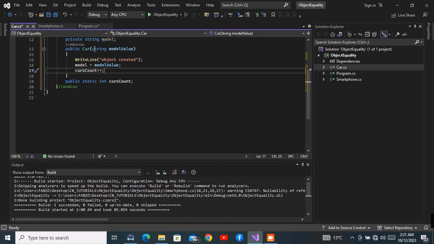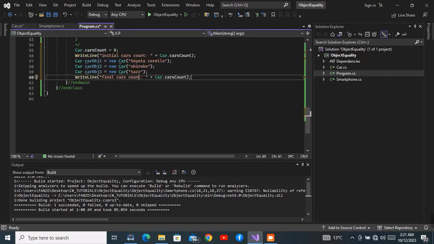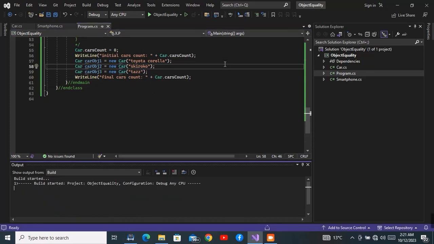Okay, that's fine. So every time you create an object of a car, it will say object created, and for the second one, object created, and this will just return the count, and then it will just say final cars equals that. So please be very careful of this.